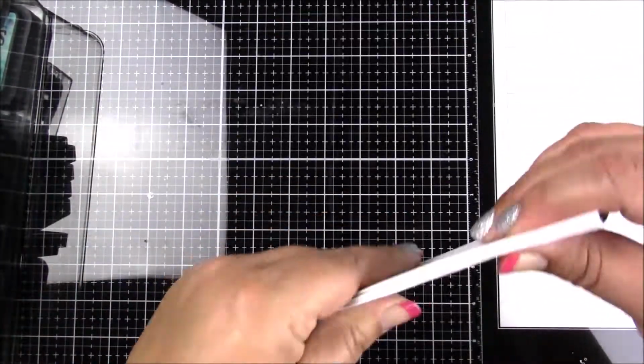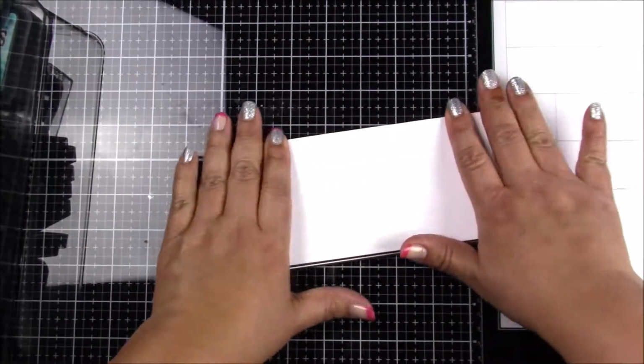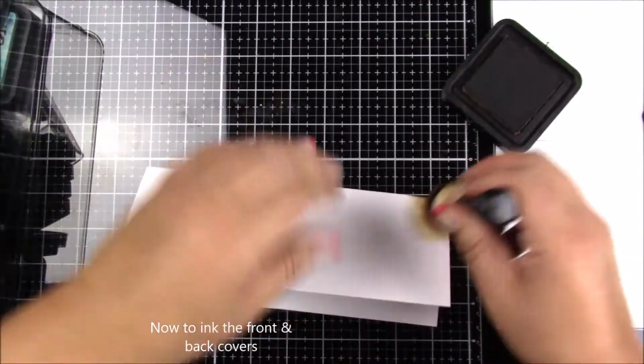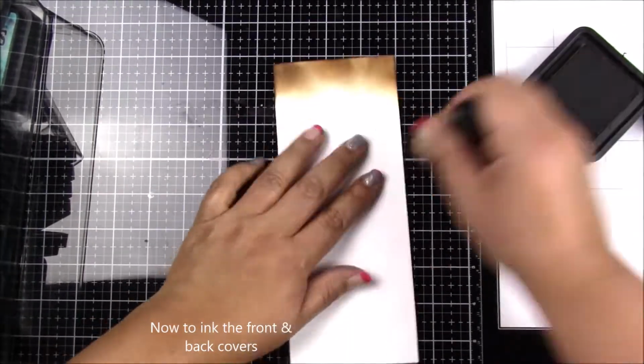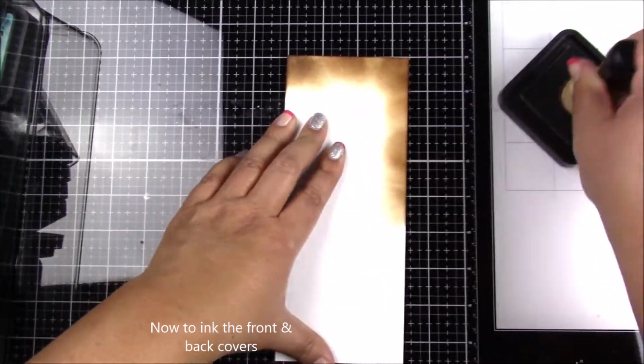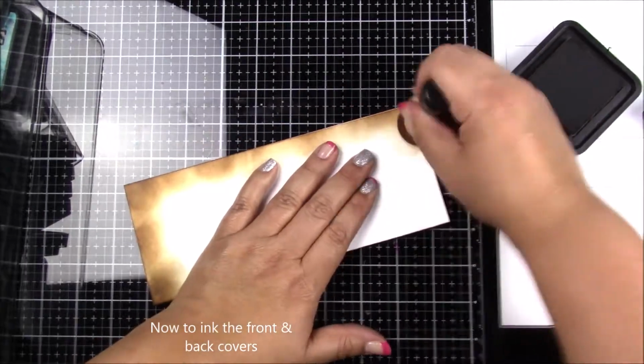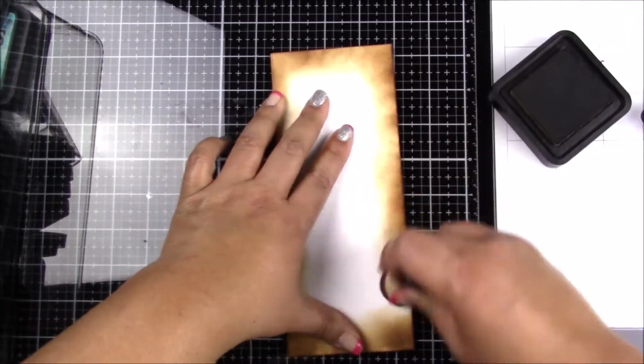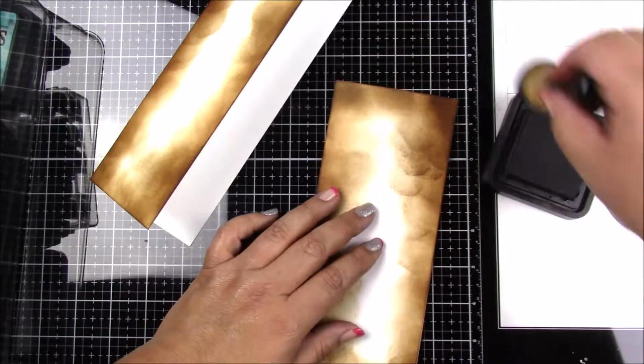So now that I put the body of the inside of the book together, as you can see, you will have a white space on the front and in the back, and that is good because that will be used to adhere the actual front and back covers that I'm creating now, using those two sheets that I cut separately with the 110-pound Nina cardstock.